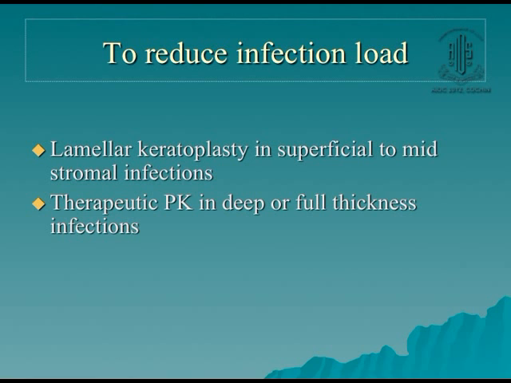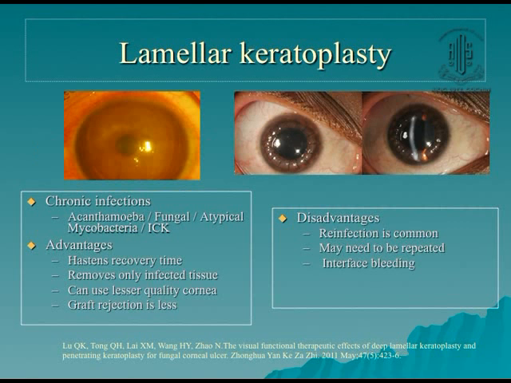It can be done as a lamellar and therapeutic PK, as already mentioned. And in lamellar, the main idea is to shorten the course, especially in chronic smoldering infections like fungal, acanthamoeba, atypical mycobacteria, where our medical treatment effectiveness is not very well established. So in these cases, we can go for lamellar in the earlier period, so that we can shorten the course.